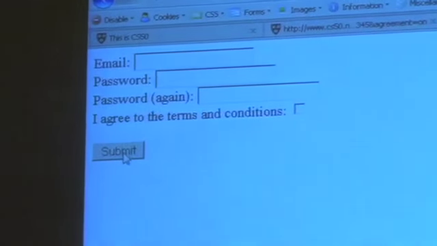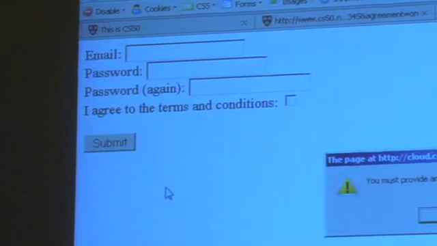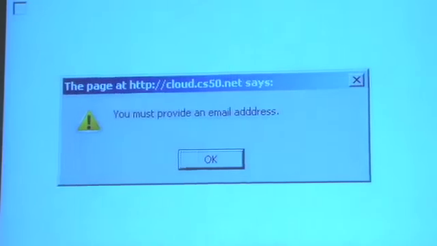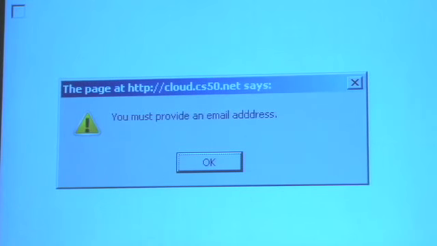Well, yes, we can. So in form2.html, we have the same form, but a little bit of magic. For instance, if I decide, you don't need to know this about me, I am going to proceed nonetheless, notice I immediately get yelled at. So it's a little small here, so let me zoom in. This is an alert window. It says, you must provide an email address. All right, well, where did this come from?